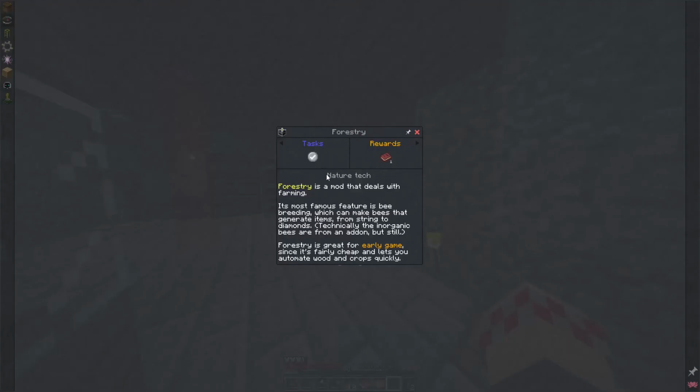Alright, Forestry. Forestry is a mod that deals with farming. Its most famous feature is bee breeding, which can make bees that generate items from string to diamonds. Forestry is great for early game since it's very cheap and lets you automate wood and crops quickly.